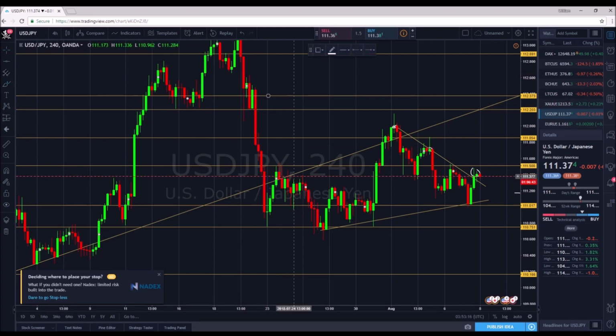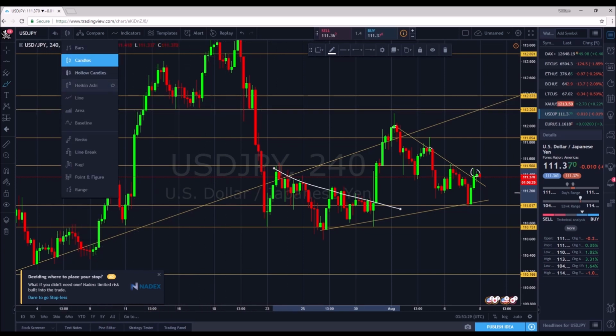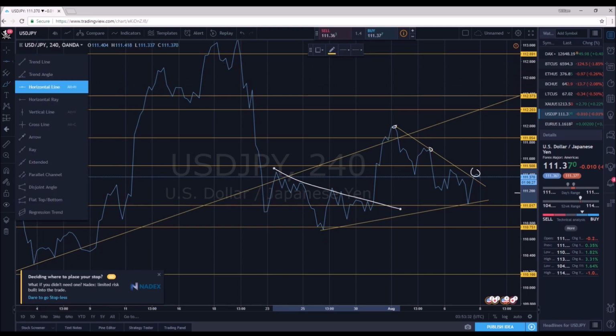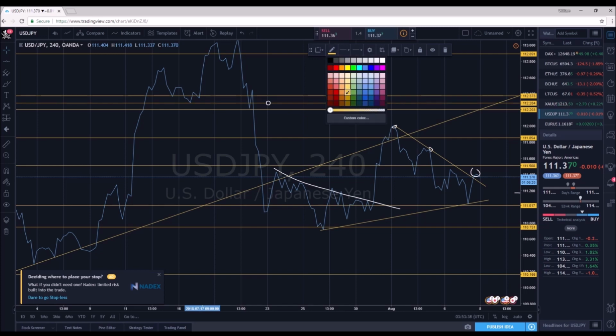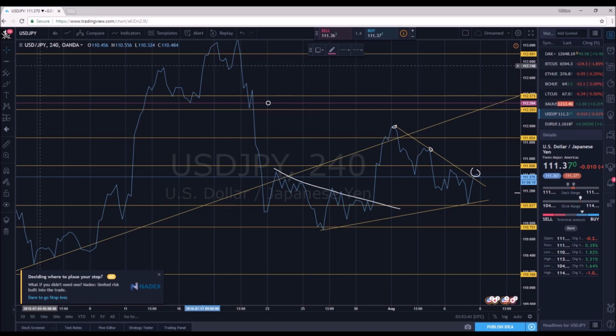right here. After it broke out of this, I was expecting it to hit 12.2, because 12.2 is kind of like a soft support zone. If you look at the line chart here, and let's get some horizontal lines. We formed a support area here, and let's change that color to something different, so I know that this is the 4-hour ones. So we got that support area that was formed here.